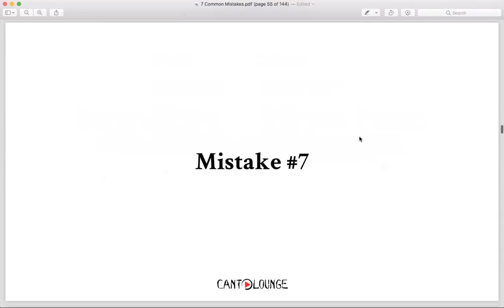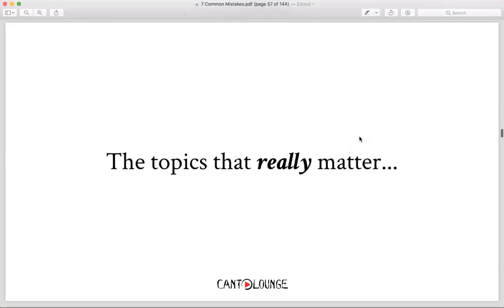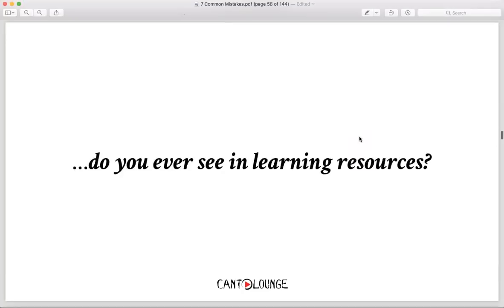And mistake number 7, finally, lack of breadth. This is a huge one. I think this ties in a little bit with what I talked about earlier. If we think about the kind of topics that we have studied in Cantonese, or that we have heard or seen material on in Cantonese, the range and breadth of the topics are generally fairly limited, right? At most, they're at an A2, B1-ish level. And while those things are still useful to a certain extent, the topics that really matter to us, that we want to be able to express in our lives, do you ever really see them in language learning resources?